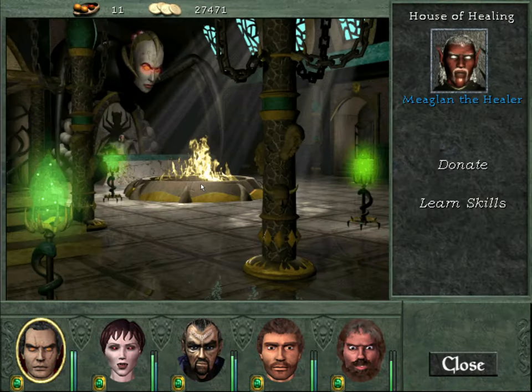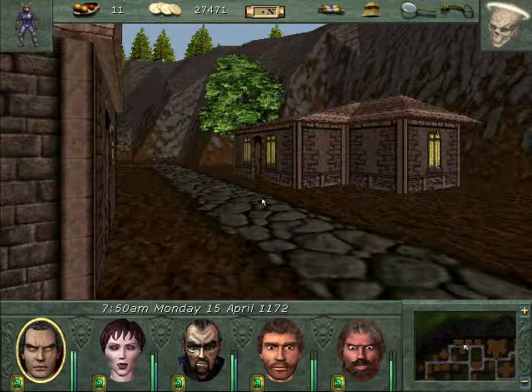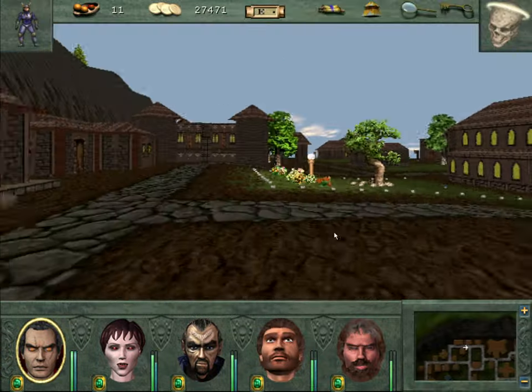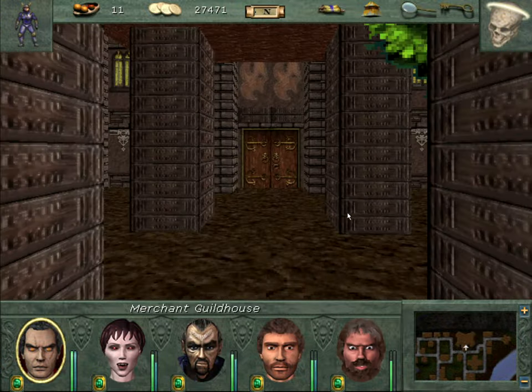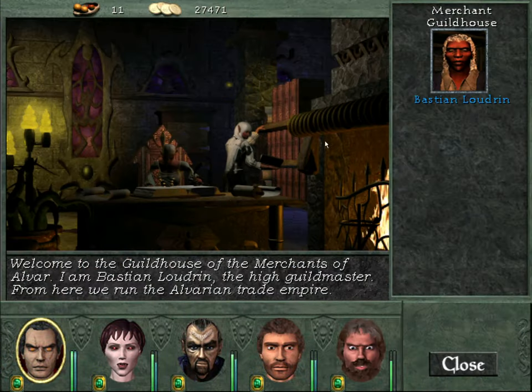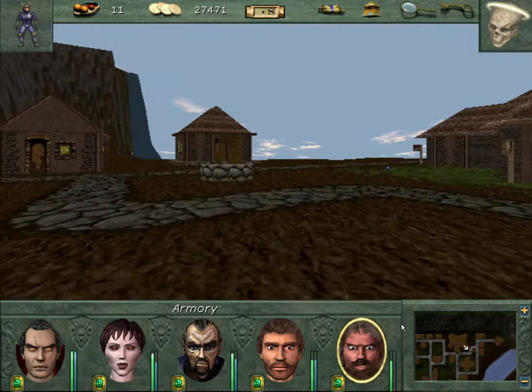There's something. What can we do? Go with our blessings. Oh, he was actually not pleasant, what's the word here? He was polite with us. Merchant Guild. Welcome to... You don't have anything for us.